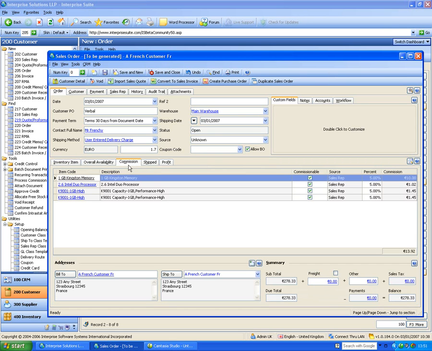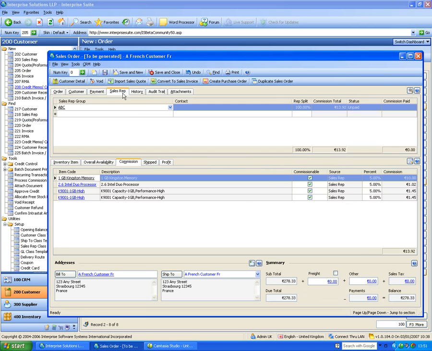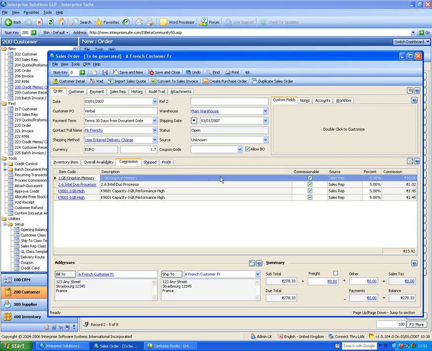You've got commission. So if there was going to be commission paid on these, how much would that commission be? In the top here, you have what's the sale, who is the sales rep or reps? So all the commission is going to go to that particular rep, which we just obviously looked at.